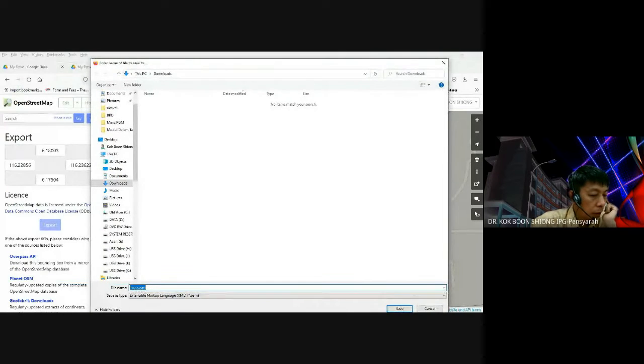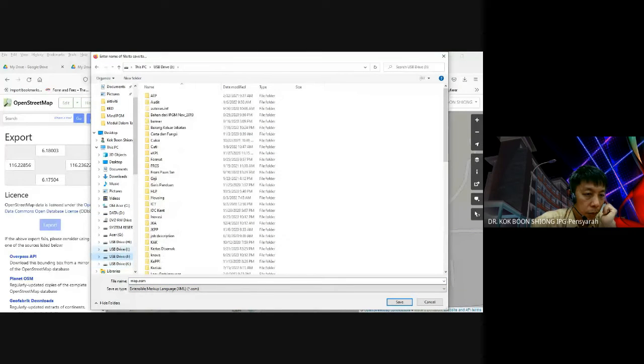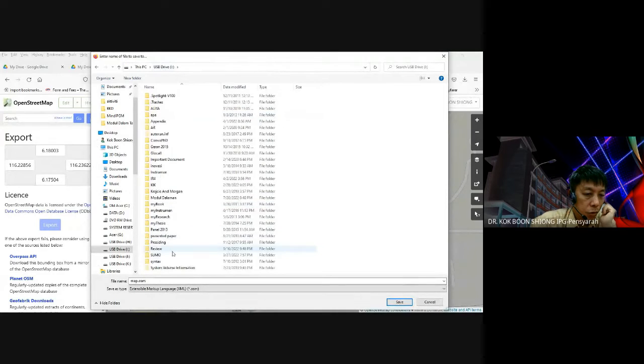Okay, so from here you can see I try to download the OSM maps. So I will put it in the Sumo folder.